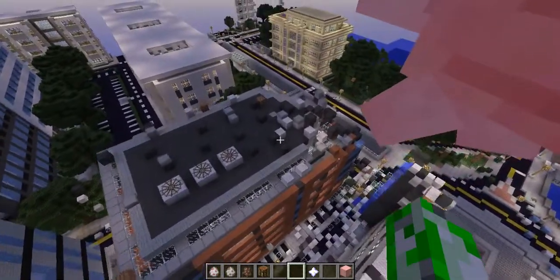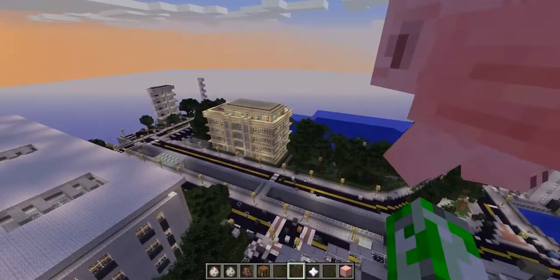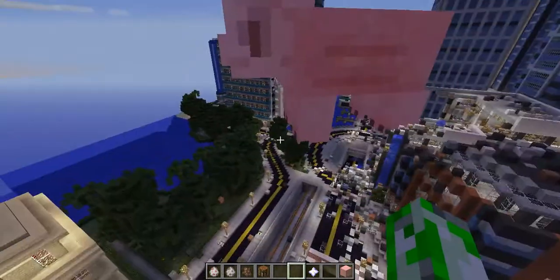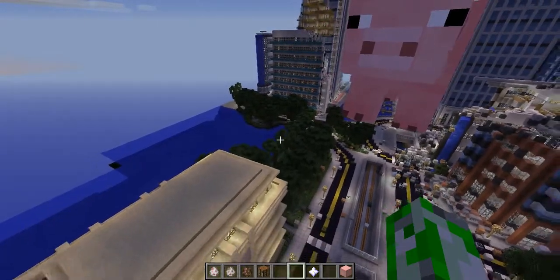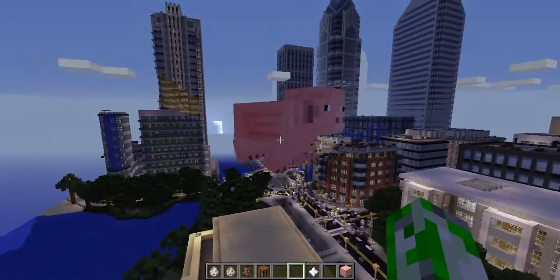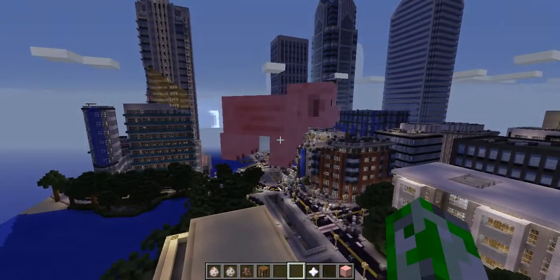Oh god, he's going for the mansion. I think that's a mansion at least. Either that or he's just going out to sea. Nope, the mansion or down the road. Is he following me? Oh no. I think he's trying to get through there.